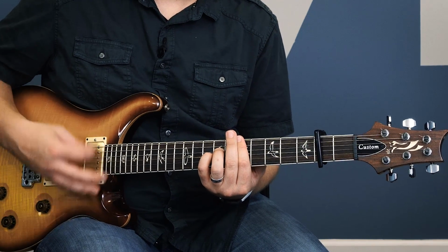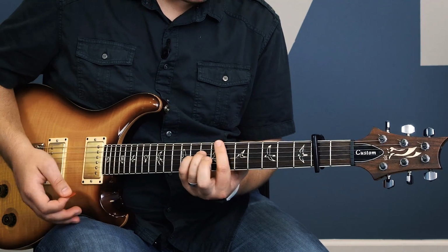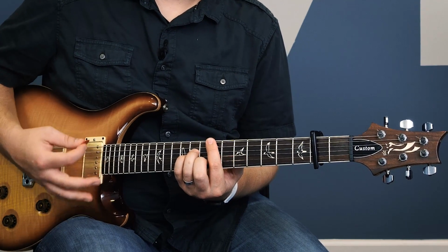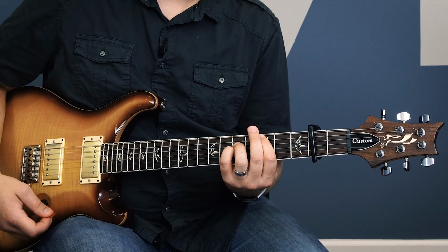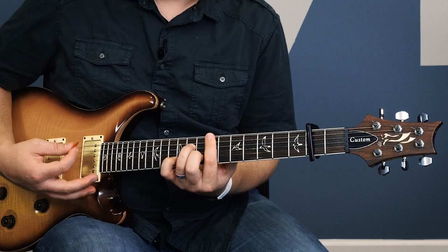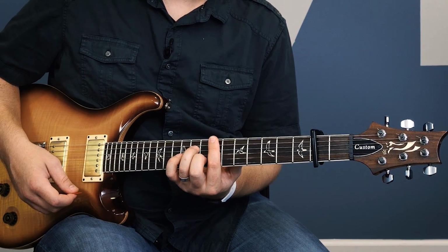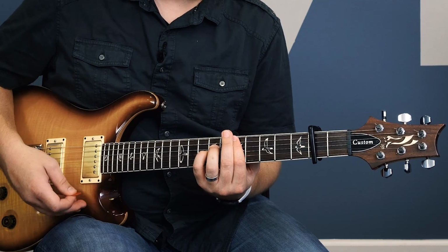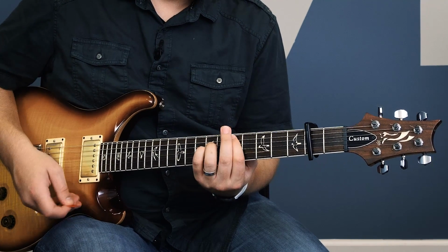Sorry, not D, it's an E. F sharp minor to E to D. And then you're back to this A again. F sharp minor, E, D.